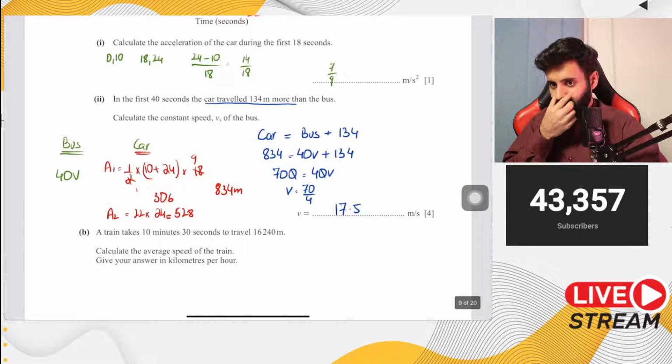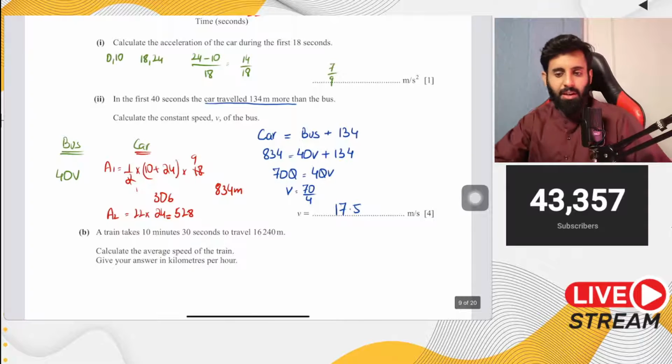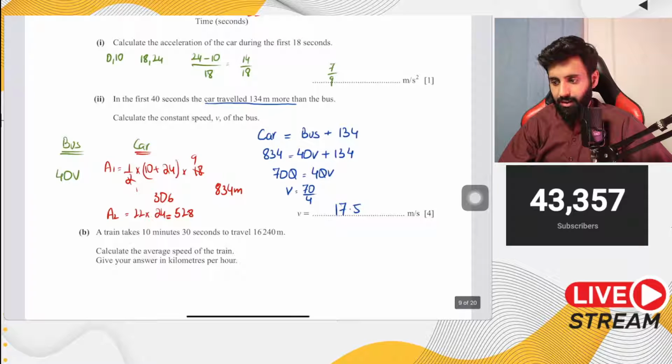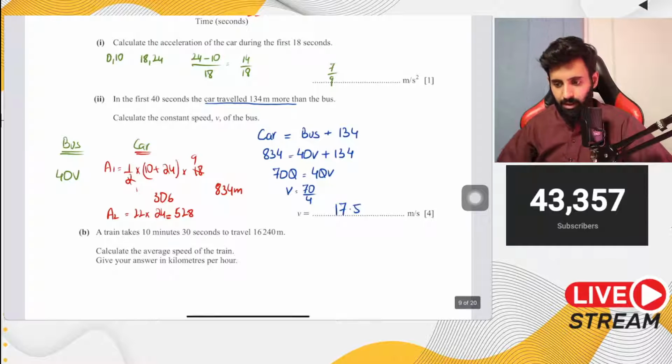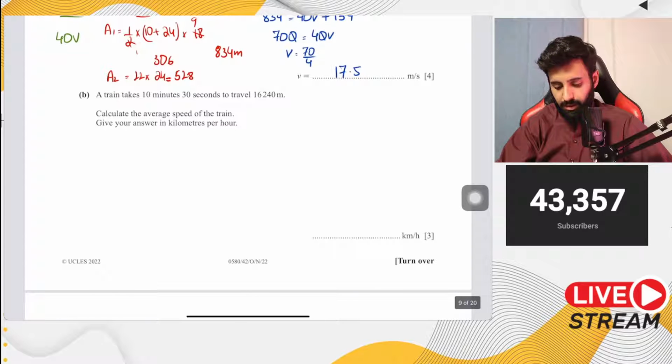If enlargement's center is not 0, 0, then the matrix is out of your syllabus. The only matrix that you have to find, doesn't matter whether it's for enlargement, rotation, or reflection. In reflection there is no center, but in rotation and enlargement there is a center. In all the matrices the center is 0, the origin basically. If it's not the origin, then it's out of your syllabus. You don't have to worry about that. So I hope you're not stressing out too much about that.